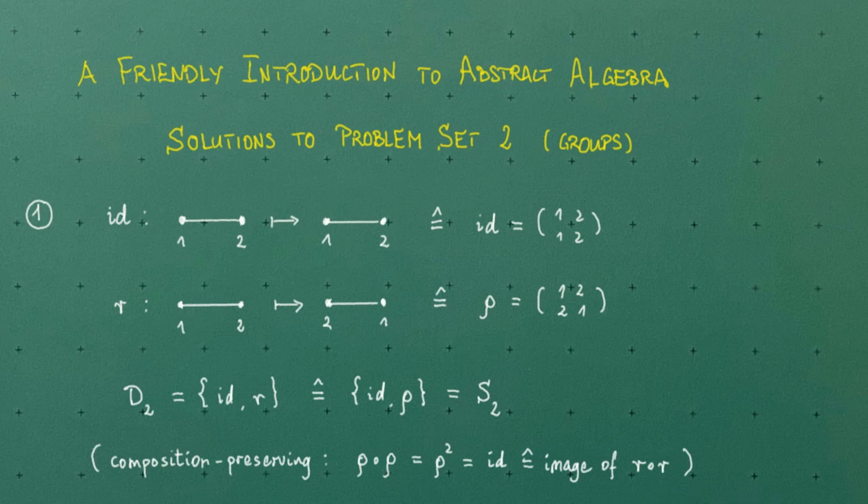We shortly talked about the concept of isomorphism. It is not enough that the sets are the same or have the same number of elements, but we want this map here that sends the identity to this identity. Could have used two different symbols here, but that is not really necessary. So this map here sends the identity to this identity and the rotation R to the permutation rho.